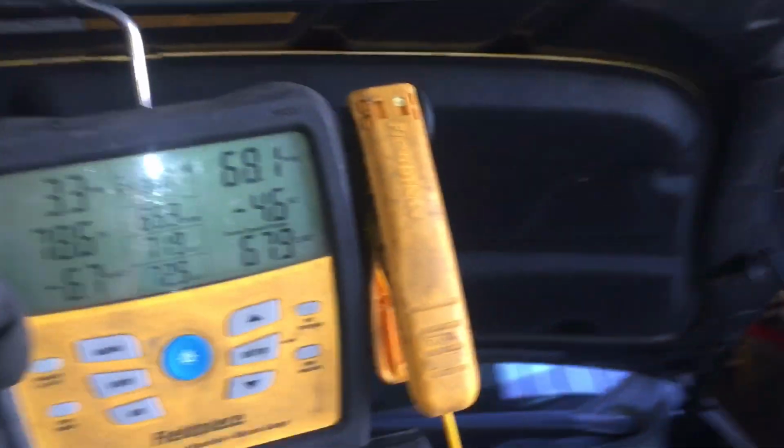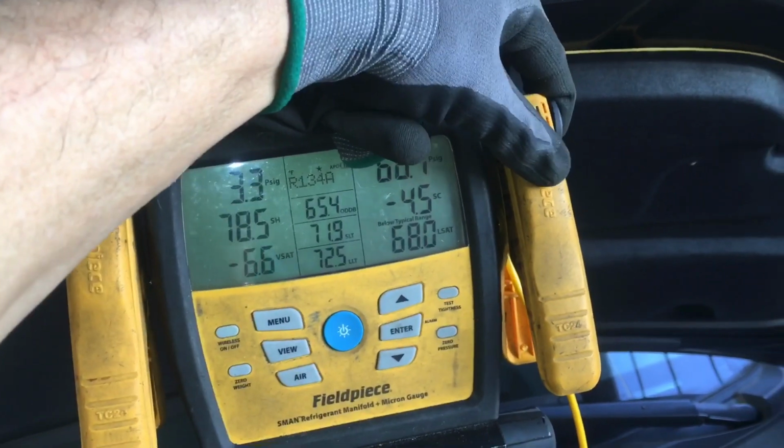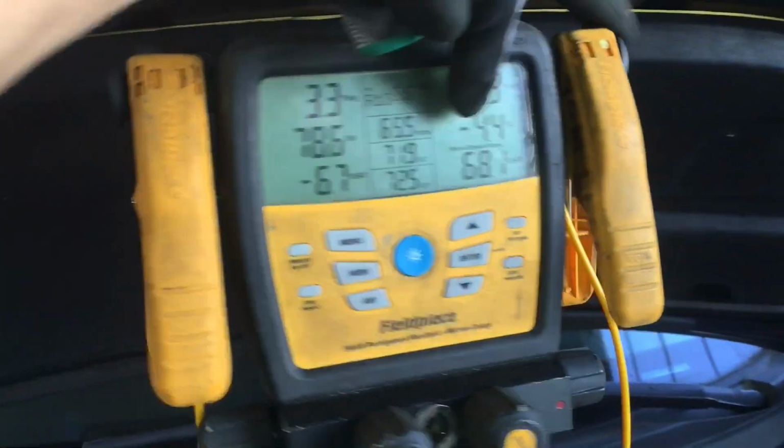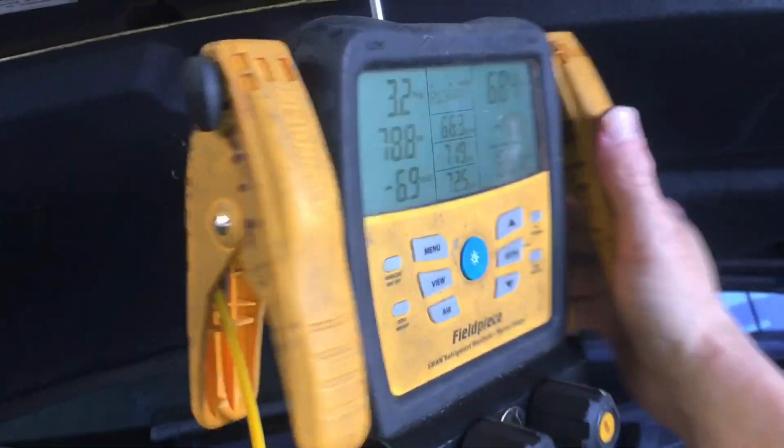Let's do one other thing here and show you. Let's grab one of my temperature sensors. So I'm going to grab the high side temperature sensor and I'm going to put it on the discharge line of the compressor. So right there where it says LLT, that's liquid line temperature. So let's grab that guy.